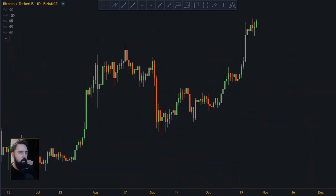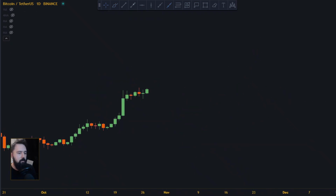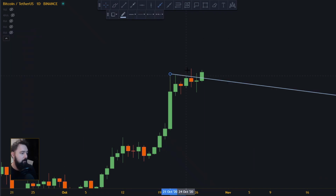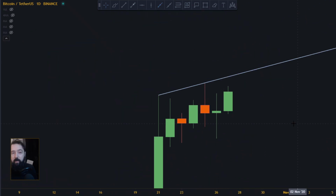So let's get our daily up. Let's zoom in one last time on the daily. And before we can go to 13,970, there is one more line we have to cross, and it's a really obvious line. It's easy to spot, it's easy to see. I don't have to tell you this. It's this line over here. You see it yourself, I see it myself, everybody sees it.